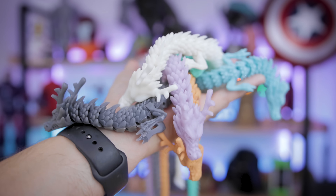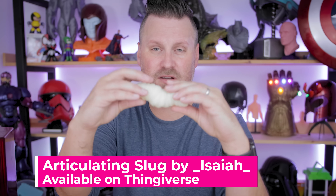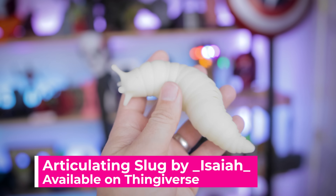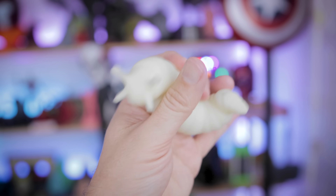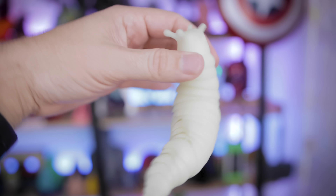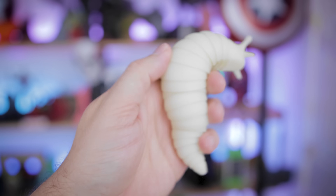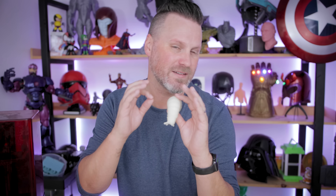You're just going to need to scale it up or down depending on how large you want to print it. Normally you see people printing these on FDM 3D printers, and that's typically what they're designed for. However, I've been able to get a whole bunch of different articulating files to print on resin 3D printers over the past handful of months. Back in July I printed these articulating slugs — they're not flexible resin, they just have articulating pivot points and print flat on a build plate with no supports. They print in place, and when you pull them off the build plate you can see them moving, which is really cool. The problem comes in when you don't have your settings dialed in well enough.